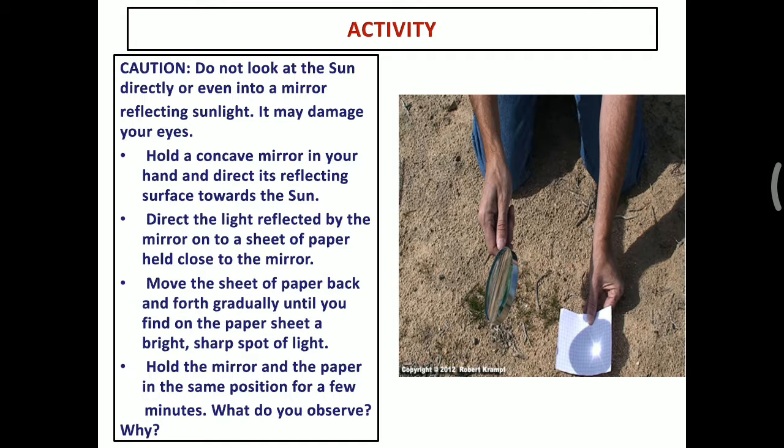And look at this image. Here this boy holds a concave mirror towards the sun. The sunlight falls on that paper at a particular point, and the shape of that point is like the sun. So if you hold the mirror and the paper in the same position for a few minutes, what will happen? Definitely the fire will occur.